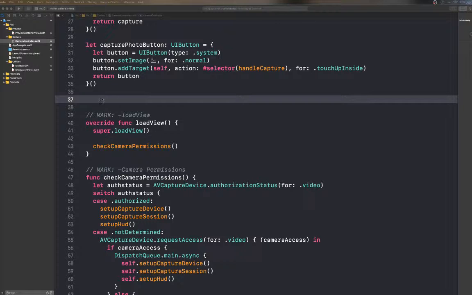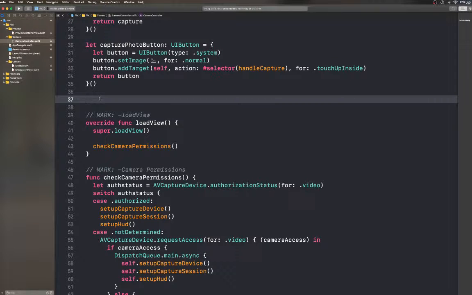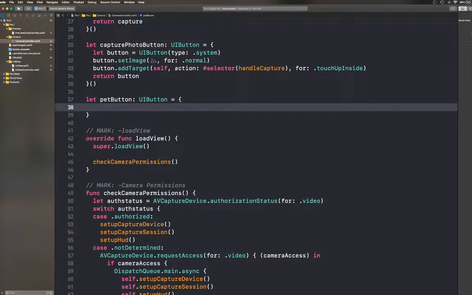Here we go to the code. So we've got a couple of buttons that we need to add. We're going to do let button, type UIButton.